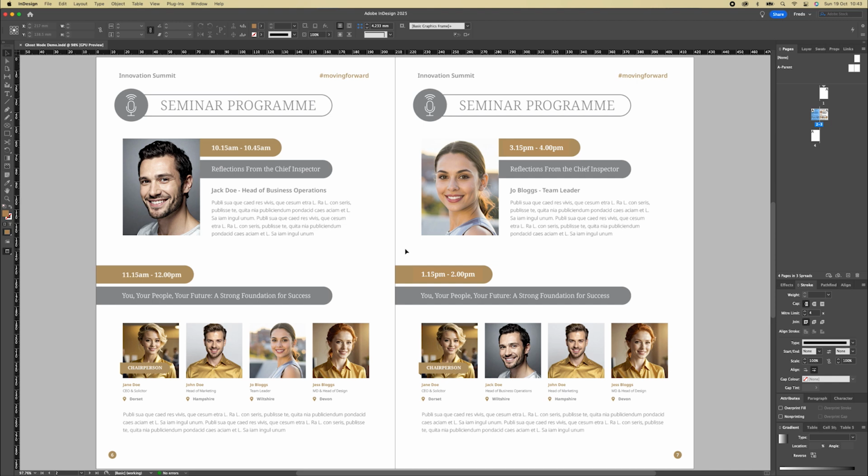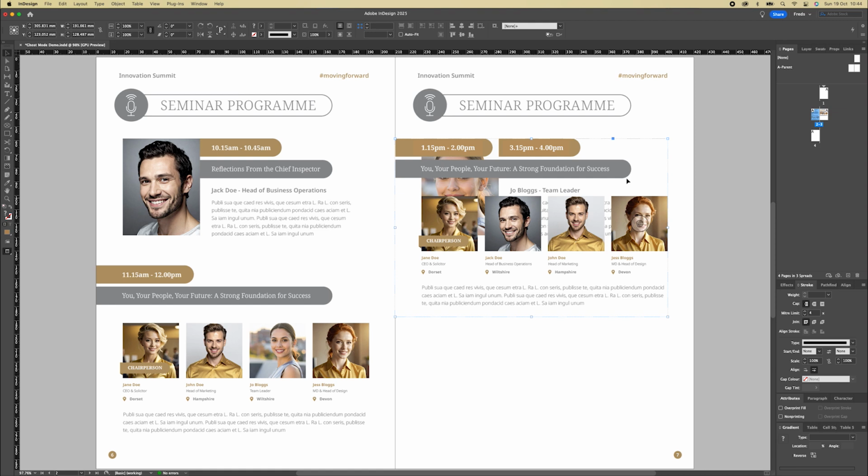So there's a couple of ways to do this. We can click and drag across all of our content. So we've now got that selected. And to make life easier, we could Command G to group all those together. We could then click and hold using Shift to bring all those up to the top.